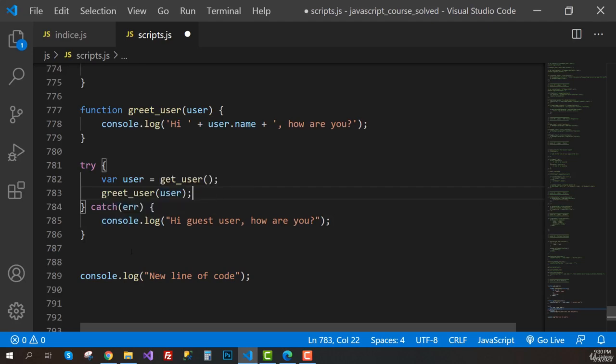So if an error occurs, it means that we were not able to get the user. So let's not send the message using that information. Let's just send a generic message.